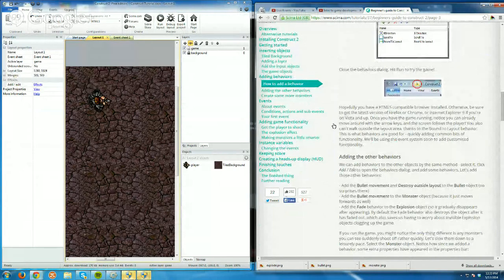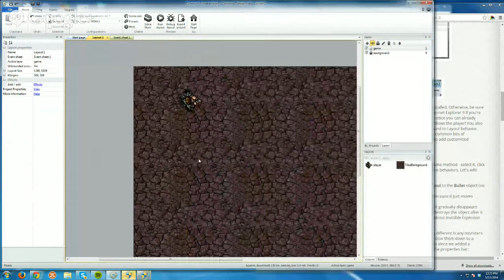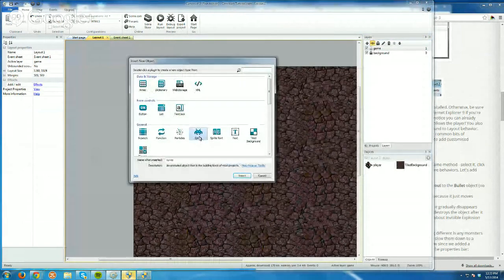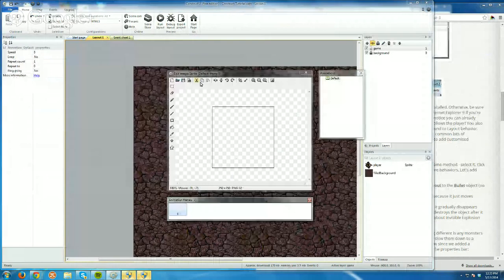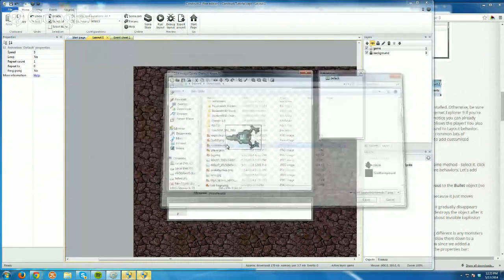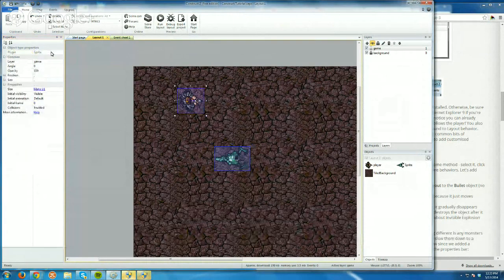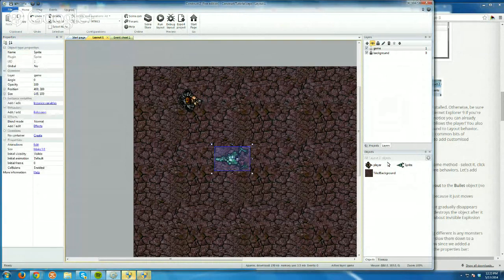we're going to add the other objects to the game as well. We're going to add the monster. The monster is going to be a sprite again, because it's something that you interact with. So the monster, remember to name it properly. So I'm going to name it. Remember to name it monster.